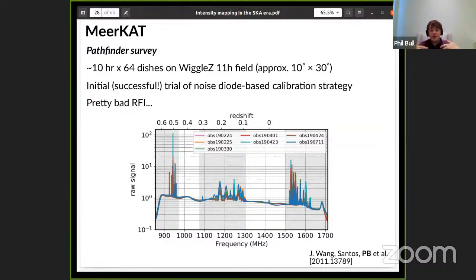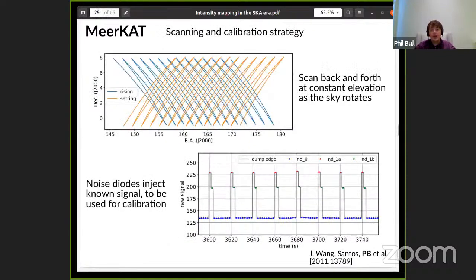So first of all, what you can see here is the averaged bandpass, the average signal as a function of frequency along the x-axis. The white areas are the ones we've kept, and the gray bands are the ones we've thrown away because you see all these spikes. These spikes are radio frequency interference, and it's quite bad. A lot of this is due to terrestrial television or GPS satellites. Not too much we can do about it. Maybe we can improve the size of those white bands a little bit, but it's still quite a challenging RFI environment. And of course, that limits which redshift ranges you're ultimately sensitive to.